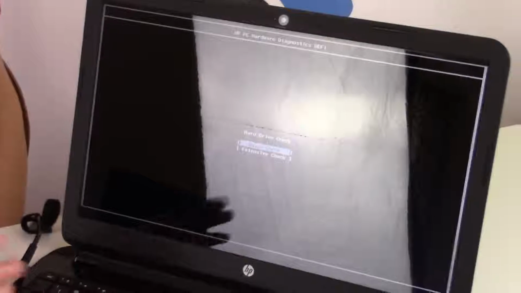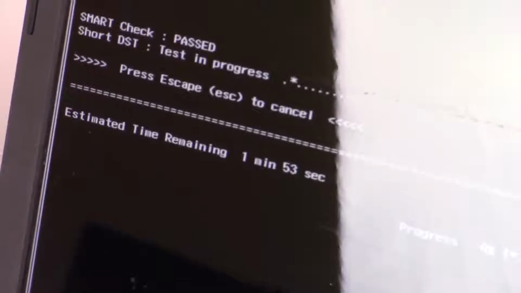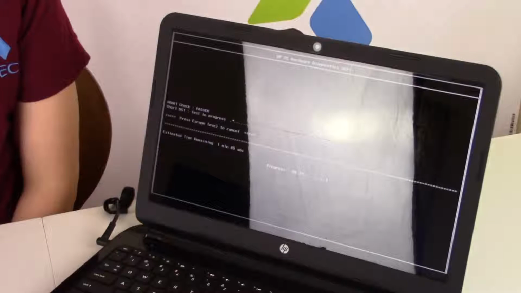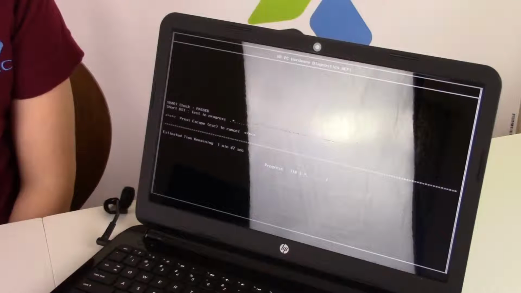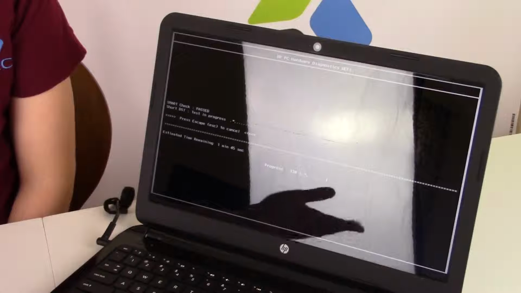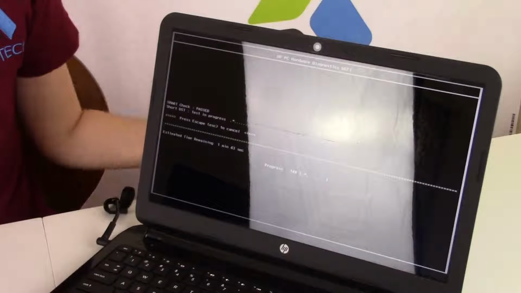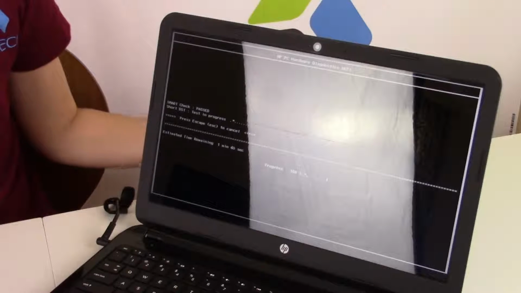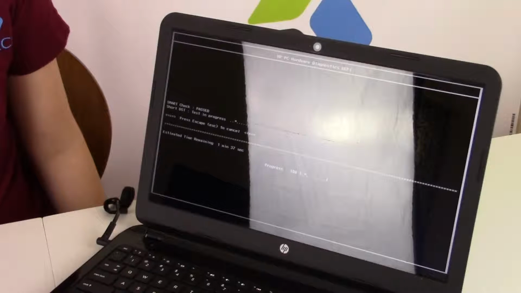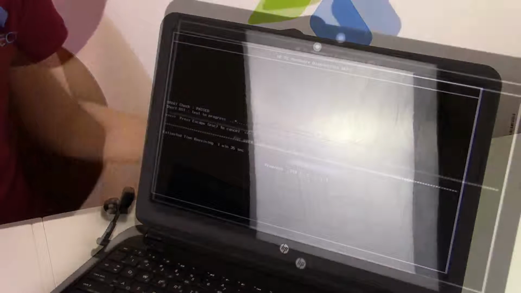and you're going to do a quick check or an extensive one. I'll just do a quick one because I know this hard drive's good. So it's going to start the hard drive check, and it passed the first one, and now it's doing the second one. But if your hard drive is bad, not that big a deal, because you can always use the opportunity to upgrade, like I said, to a nicer hard drive or even a solid state drive. Your computer will move a lot faster with that.